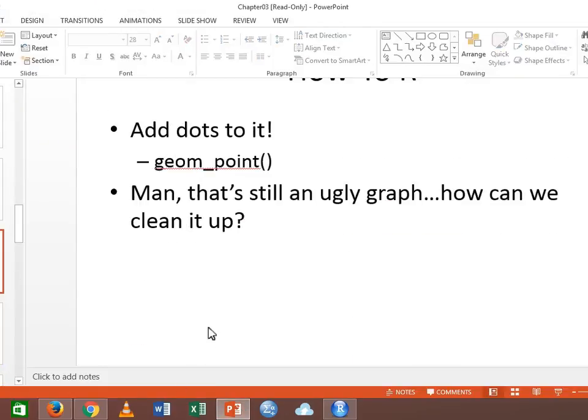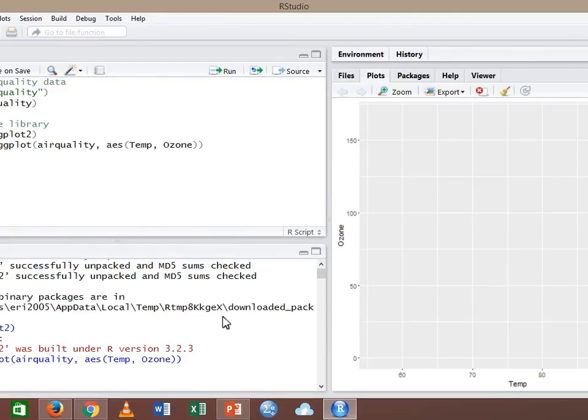So I've got my plot. What am I going to add to it here? It's geom underscore point. It is not geom underscore scatter. It's point, because we're adding the points to it. And don't do dot plot. It's very tempting if you can't remember and it gives you all the options. No, don't do dot plot. And so plus geom point.